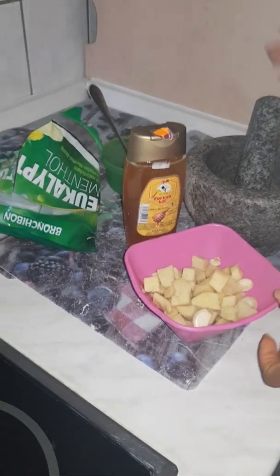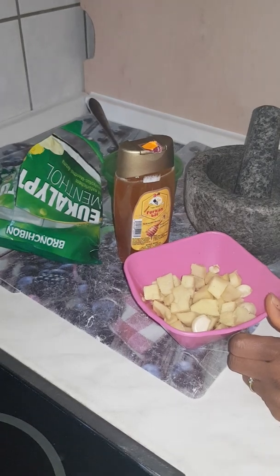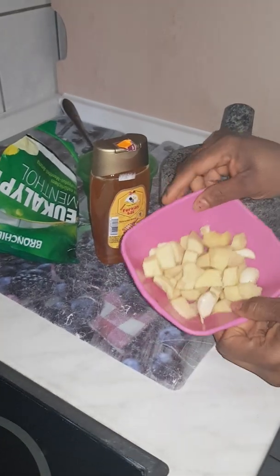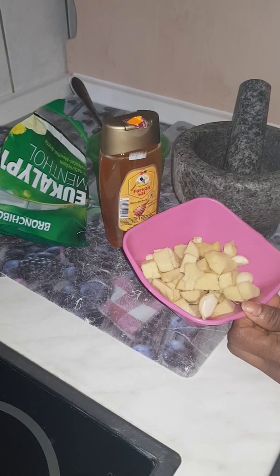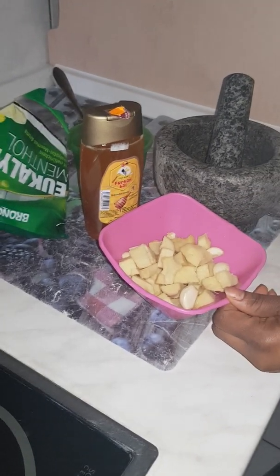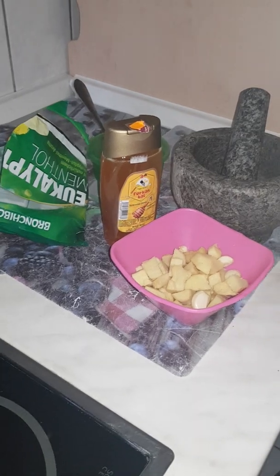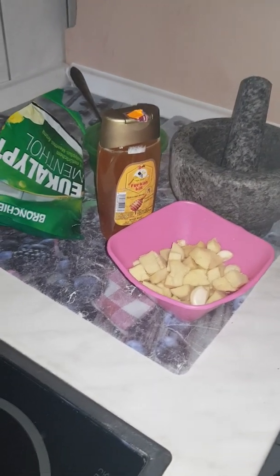So guys, I want to show you how I make my homemade medicine, that is cough medicine. This is what I will use for my homemade cough medicine. It's very nice, very good. So I prefer it more than medicine we buy in a supermarket or in an apotheke here.